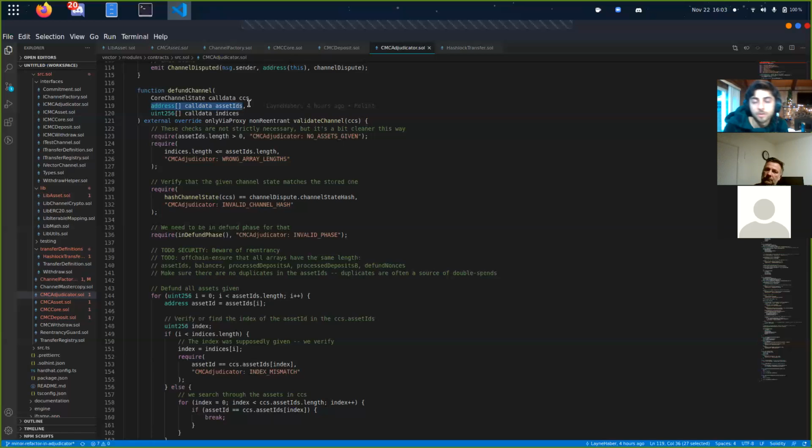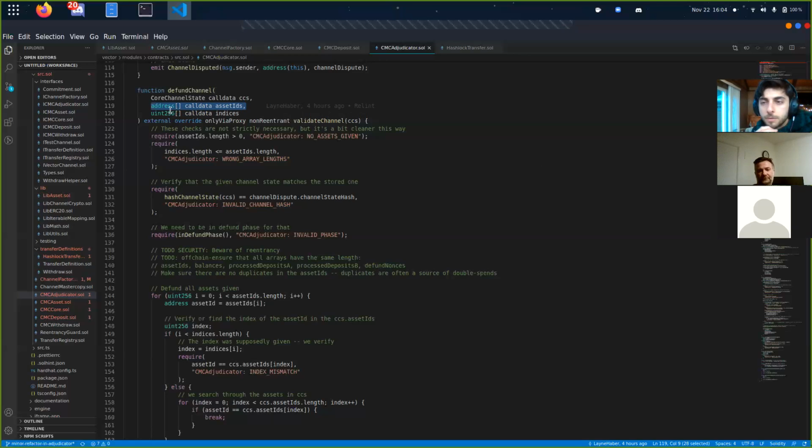So effectively what we need in that case is to be able to pass in this new asset ID so that the defund channel function knows to check the balance of this new asset ID, even though it's not yet a part of the off-chain state. And then we also pass in indices. I'm assuming that this is just a helper to ensure that the asset IDs in this array can be mapped to the asset IDs and the balances that are in the state. Is that correct? Yeah, exactly. It's just to help. We don't have to run through the entire array and search for the right asset.